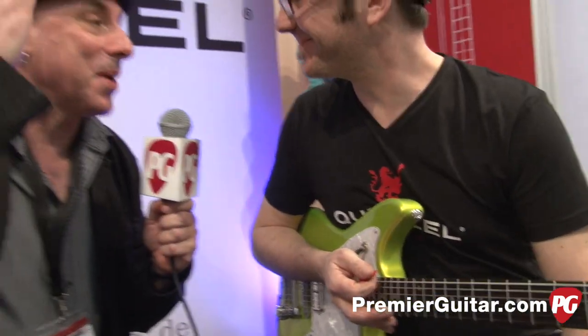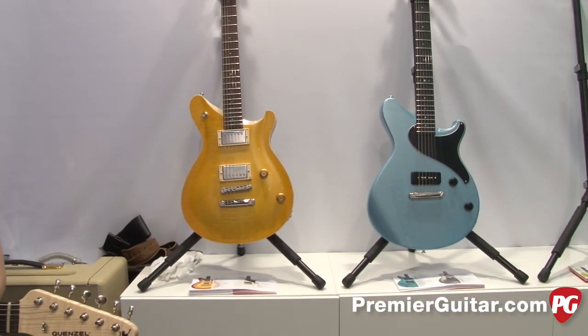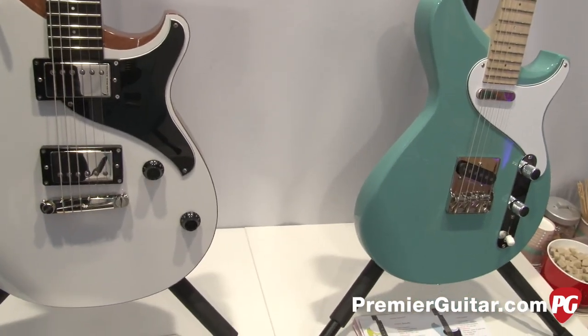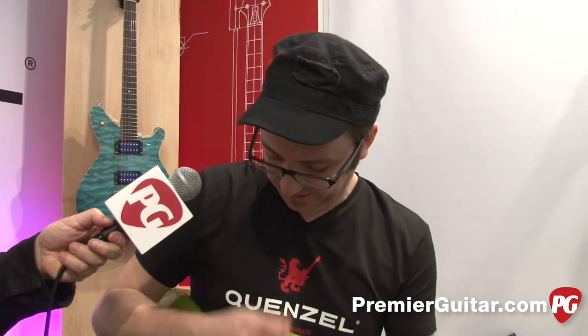We were talking earlier about your love for Telecasters and Gretsches, and looking at some of your guitars it seems like you mix up those elements in some very interesting ways. Can you talk about how you choose bits of design from some guitars and recombine them in new ways? I want to make my own line and not recover from a classic design — just change the curves or lines a little bit.